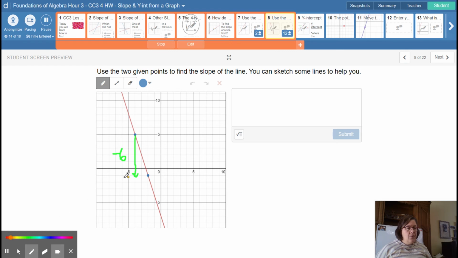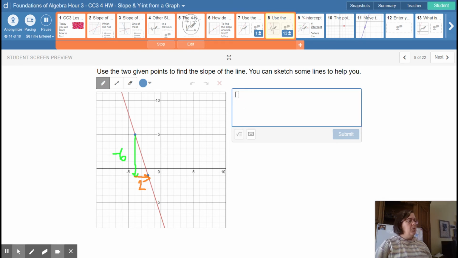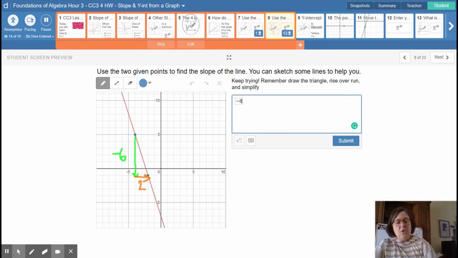And then from that corner, I'm going to go to the other lattice point to the right. And I'm going to put a little arrow at the end of it to help me keep track of that as well. And since I go to the right, 1, 2, my run is +2. From here, I can enter that fraction multiple ways. We usually try to simplify it as much as possible. For today, though, if you had -6/2, that's fine. Or you might have -3/1.